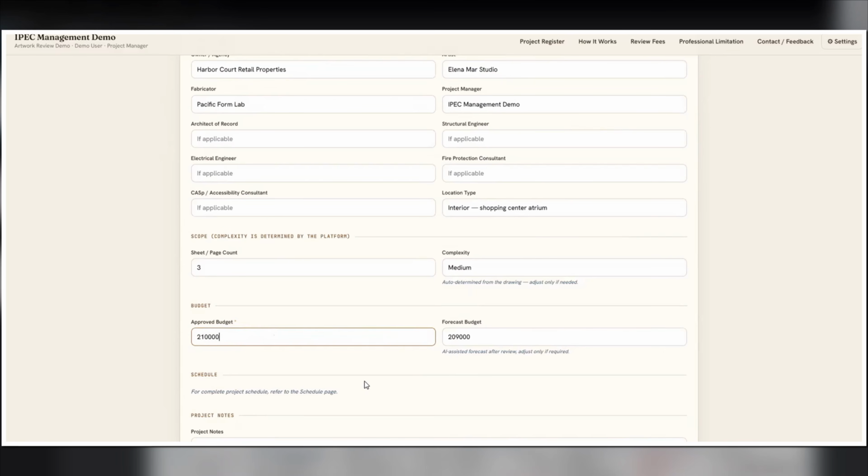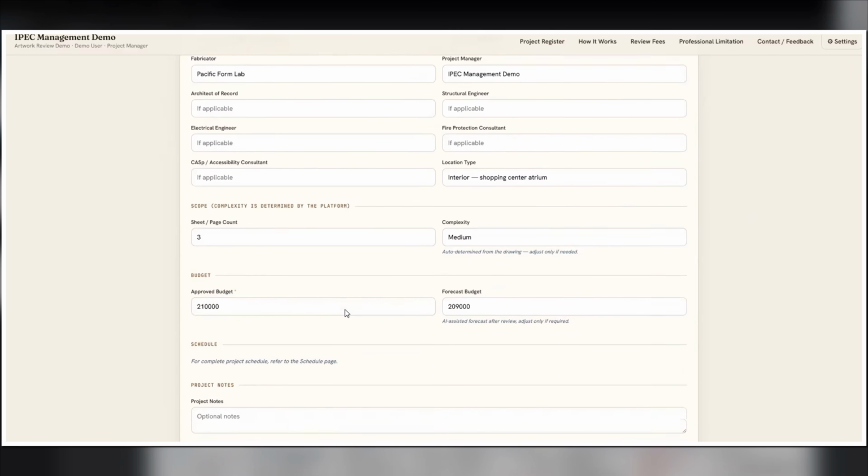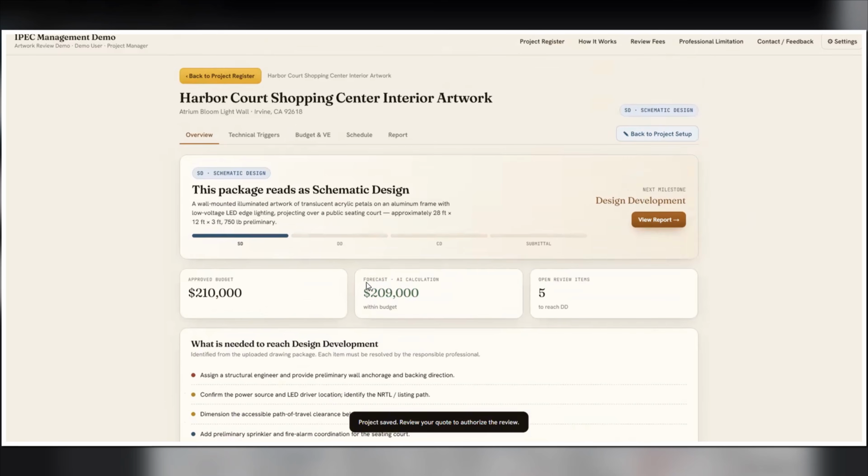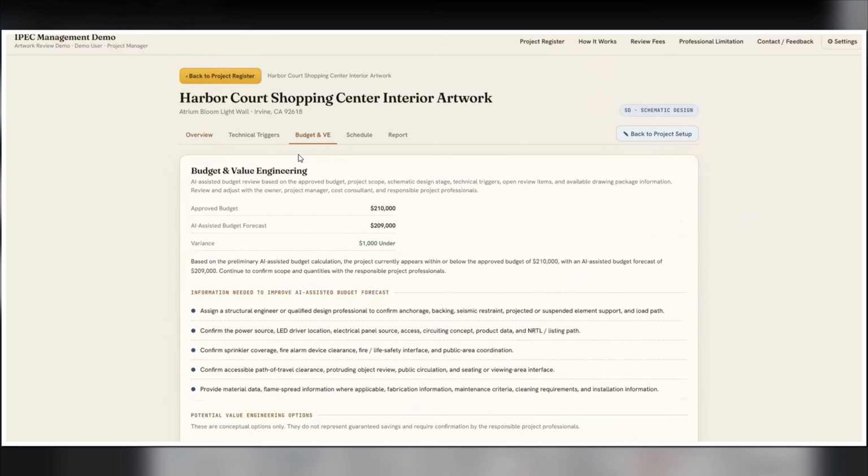So it's 1,000 above the forecast. Let's save, and let's go back to the budget. And look here, automatically the app calculated your approved budget is 210 and the forecast is 209. And now the variance is 1,000 under, so you are good.